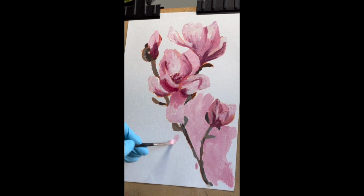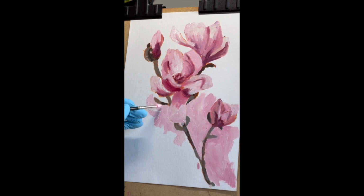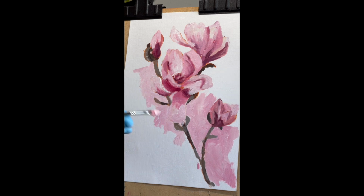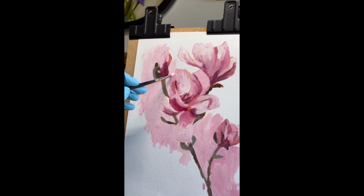So now I've just blocked in my flower and my stems with a rough guesstimate of light and shade. And now I'm just filling in the background. This magnolia is on a pink background, which is quite difficult really, considering the tonal values. But you know, it's worth a go. It's worth trying the same background as your subject to see how you get on.